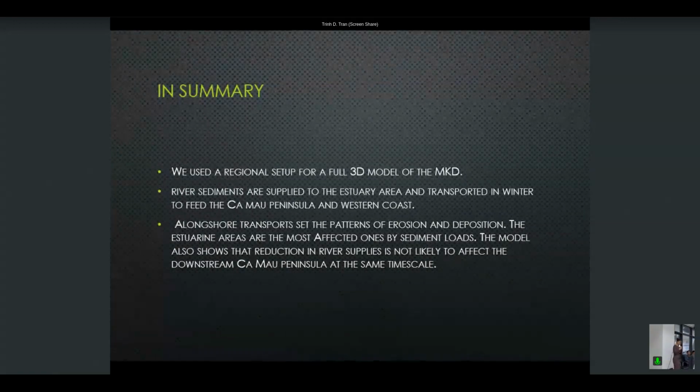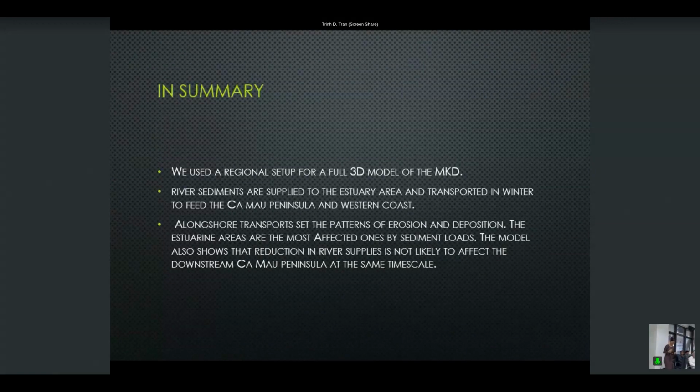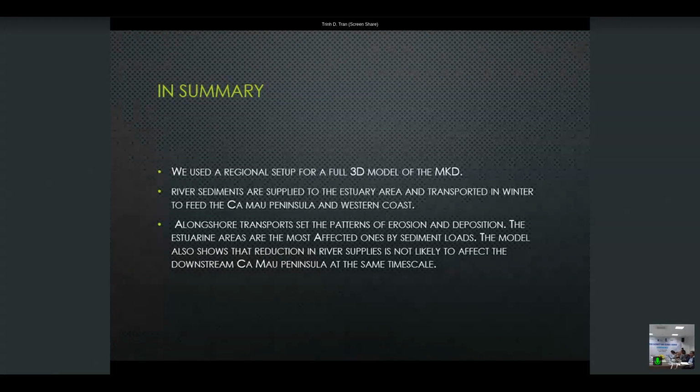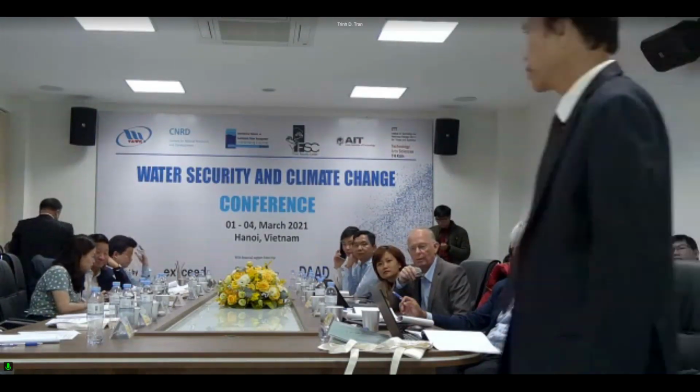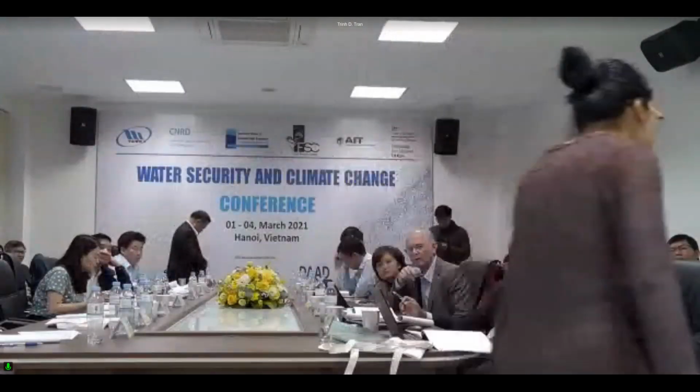Thank you. Thank you very much for your interesting presentation. We have very limited time, so we continue with the next speaker, Mr. Vo Quoc Thang, talking about the sediment budget for the Mekong Delta using a process-based model. So we continue with sediment. Sediment is very important this afternoon. So it's all about sediment, not about water, but about sediment. Okay, the floor is yours. 10 minutes max.